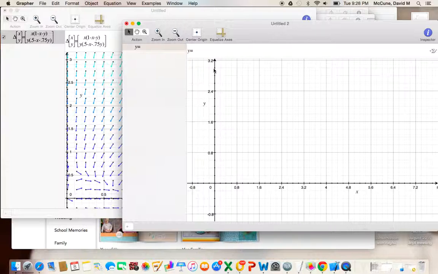I can't make this thing sketch it, but you can just watch the mouse. It goes from 2.5 or so down over time to about a half or so, and then it climbs and levels off at about 1. So that's how you can take a phase portrait and sketch what happens to x or y over time.